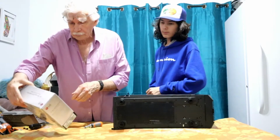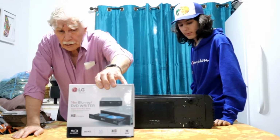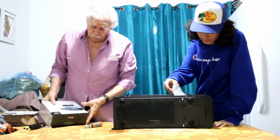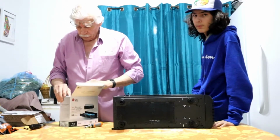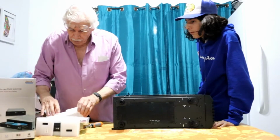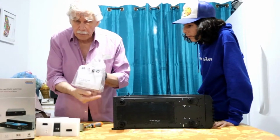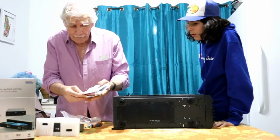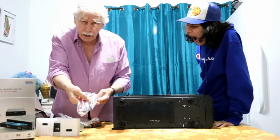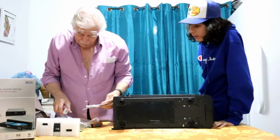What we'll install next is our LG DVD, CD, Blu-ray disc writer. What we've got in here is a small installation manual, cords to plug in power supply and data supply, and an application program CD.